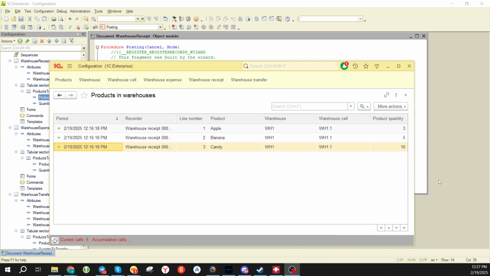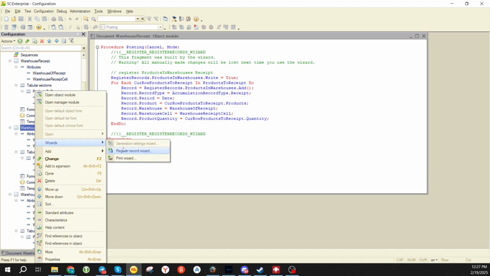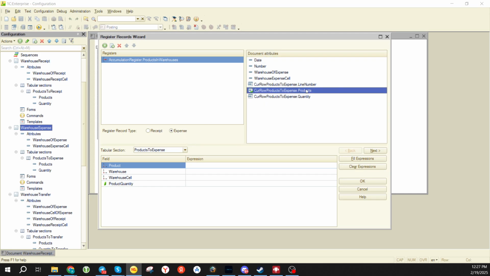Recording again. Okay. The next step is to do the same thing for warehouse expense. We won't talk about it in such detail. We just notice that it will be of expense type because we write off products from our register. Then for product, we will add product to expense product.